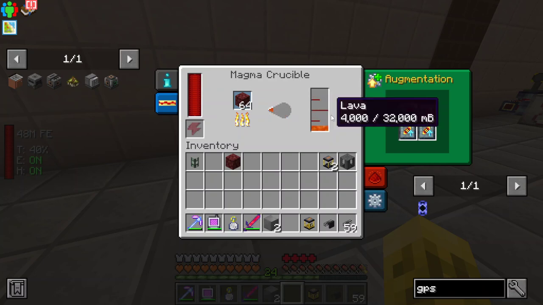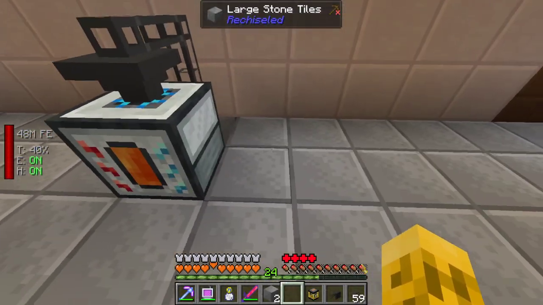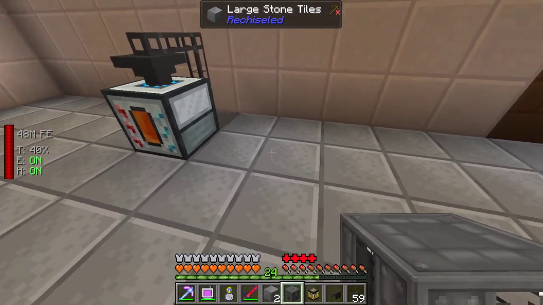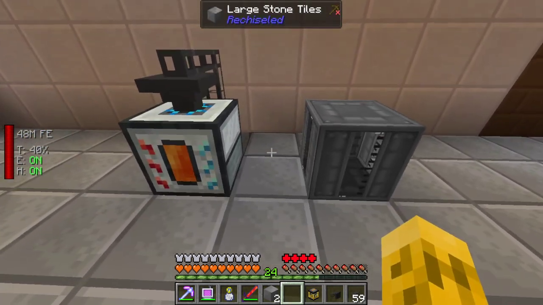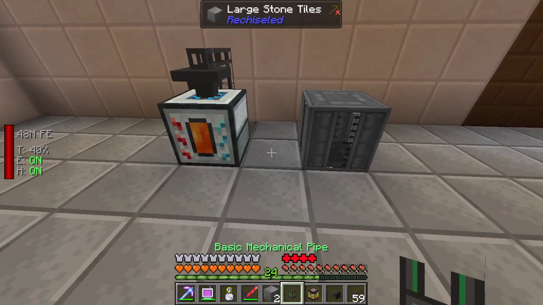Bucket every few seconds. Okay. So that is good. I mean, that is just a tiny little machine there. That is crazy. Let's put it into a jumbo tank. I could just put it next to it, but I think we're going to put it here, which means I need a pipe, and I happen to have a pipe.